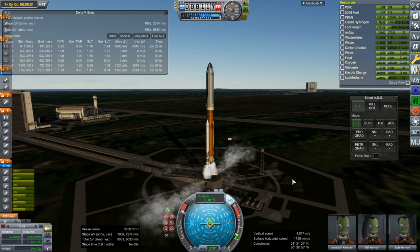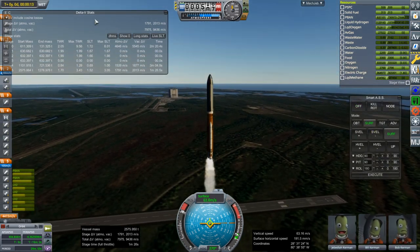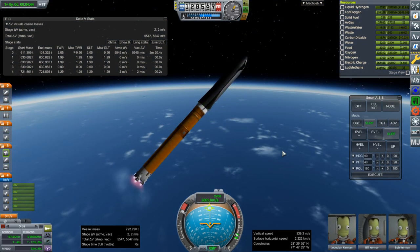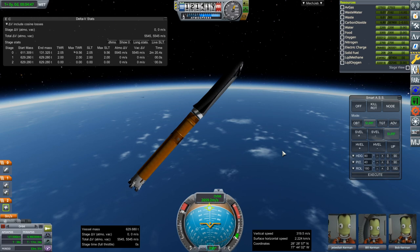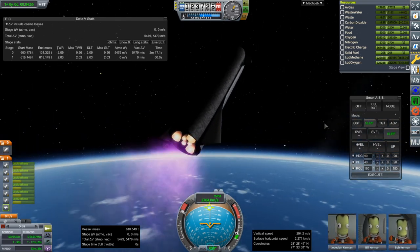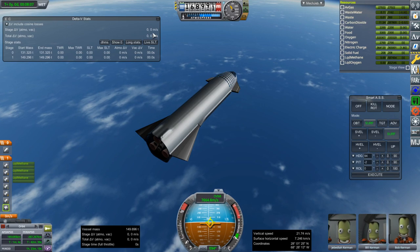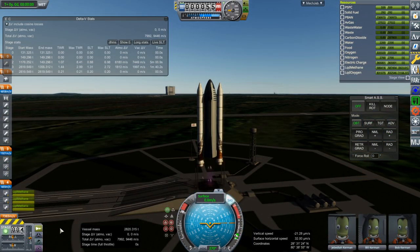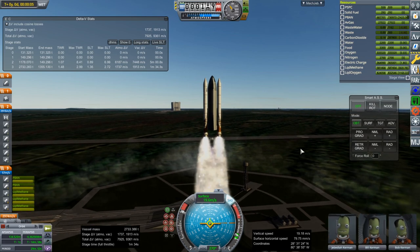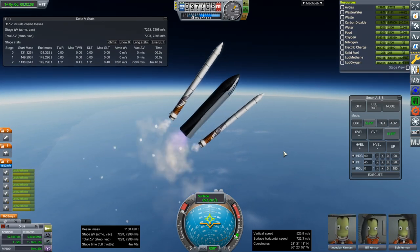Next up was the infamous putting Starship on top. I had to concede that technically, if you under-fuel the Starship, you could put it on top of the SLS stack. Not my favorite idea — it's even worse than the Raptor Flyback Boosters — but yes, it can get to orbit and carry a payload to orbit, I just wouldn't really recommend it. It was suborbital a little bit depending on payload and masses, but the Starship is sort of a drop-in replacement for the core, so you could do it this way too if you wanted to keep the nose and fairing and skip any other upper stage.